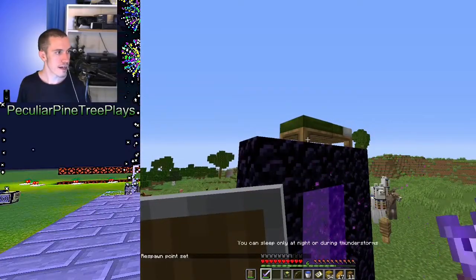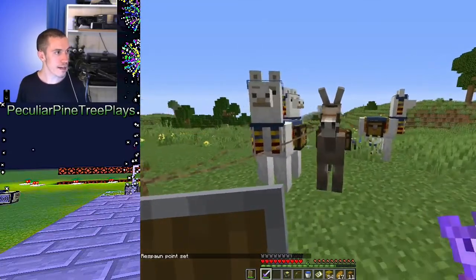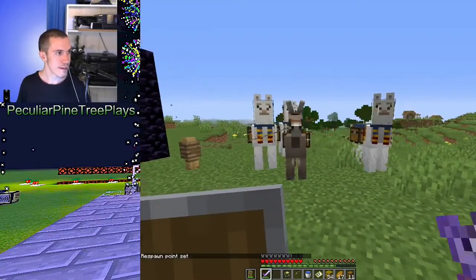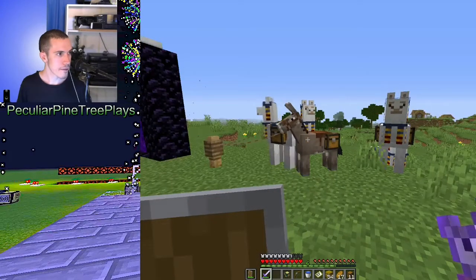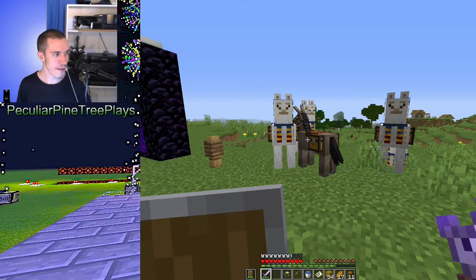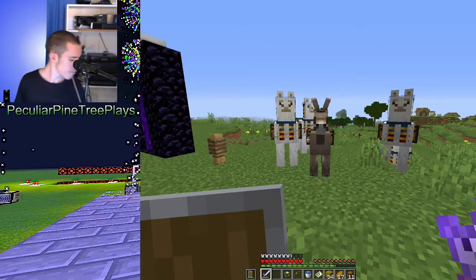Let's go ahead and set the respawn point. That is great. Okay, are we ready to go? What do you think, llamas? That guy's a little bit interested, but the rest of them are completely uninterested. All right, well, we're going to leave anyway.